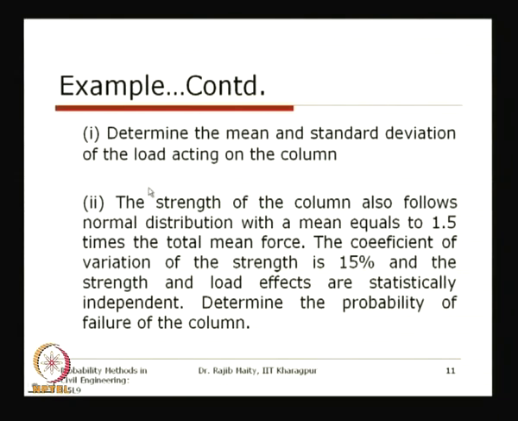Now, the second question is that the strength of the column also follows a normal distribution with a mean equal to 1.5 times the total mean force, and the coefficient of variation of the strength is 15%. The strength and the load effects are statistically independent. Determine the probability of failure of the column.